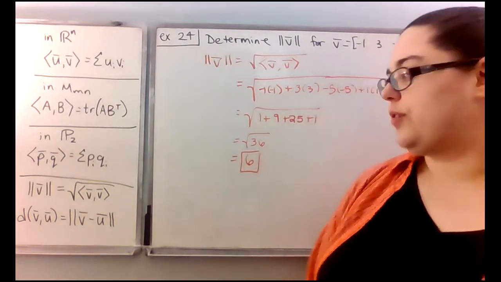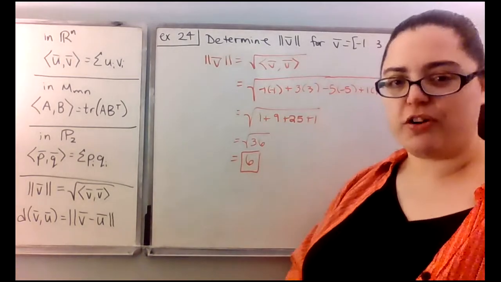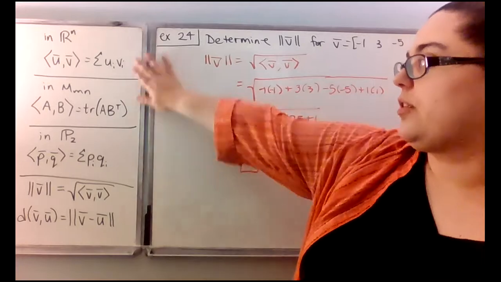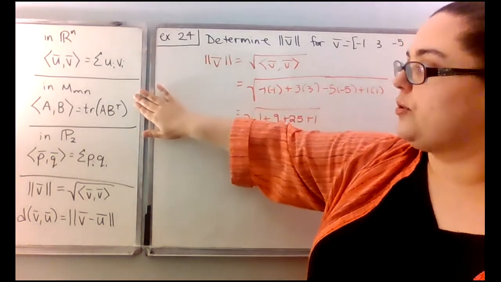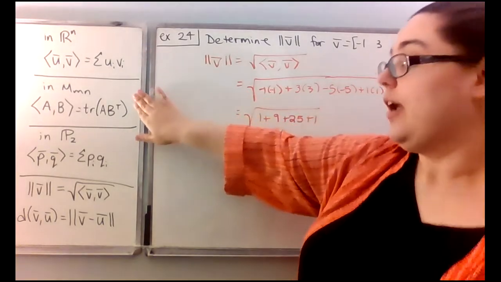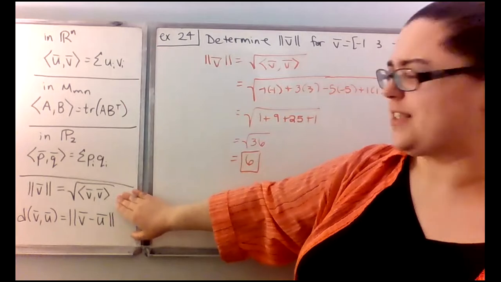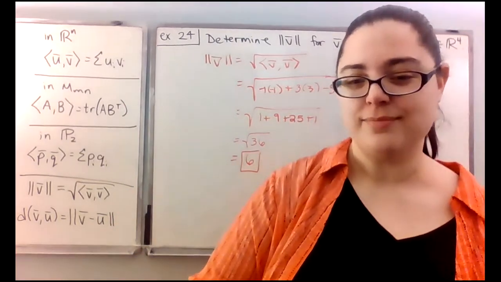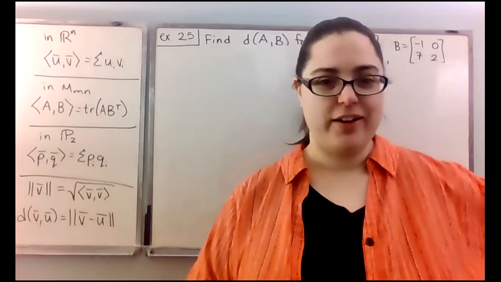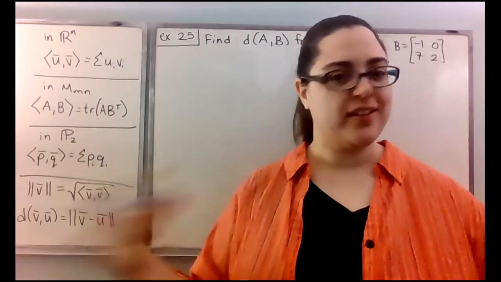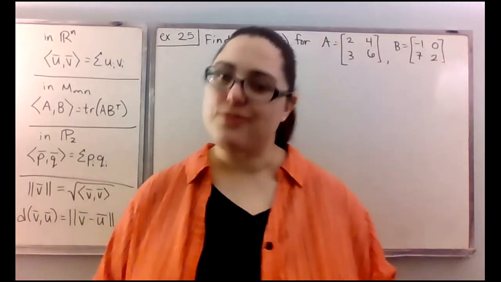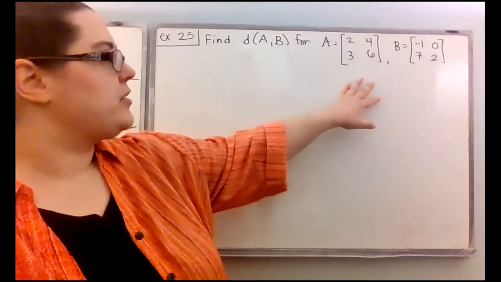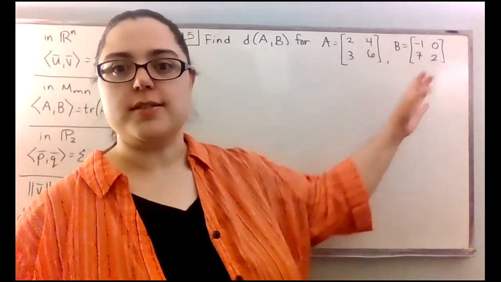So next, let's step it up a notch in both our space and in what it is we seek. So let's depart the nice safe land of R4 and we'll go to a land of matrices. Oh my. And forget easy norms. Let's do a distance. So that's going to be example 25. All right, folks. So this time, as I mentioned, we're living in the land of matrices. So not too terrible though, because they're 2 by 2 matrices. And what we're going to do is we're going to find the distance between these 2 matrices.